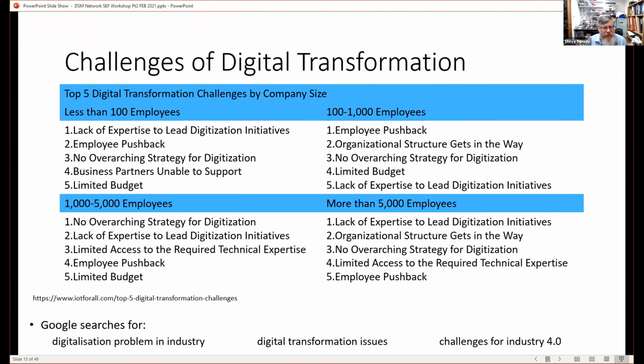So, we highlighted these challenges, and this was really interesting, and I will spend a small amount of time on this one. A company identified through questionnaires a whole series of points, and these are the top five split by company size. This top left section is companies with less than 100 employees. There's 100 to 1,000, 1,000 to 5,000, and more than 5,000. When we look at this quickly, we might think that it's the same issues, just differently ordered, that these top five are common.